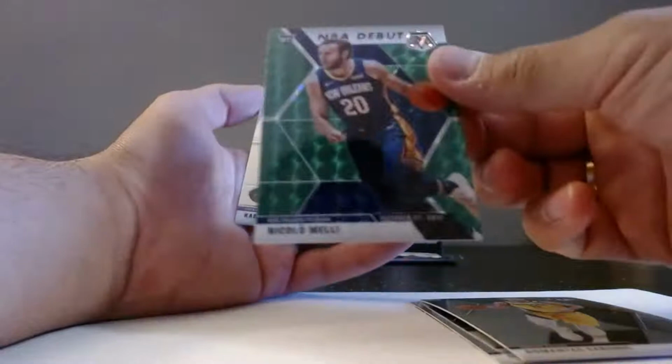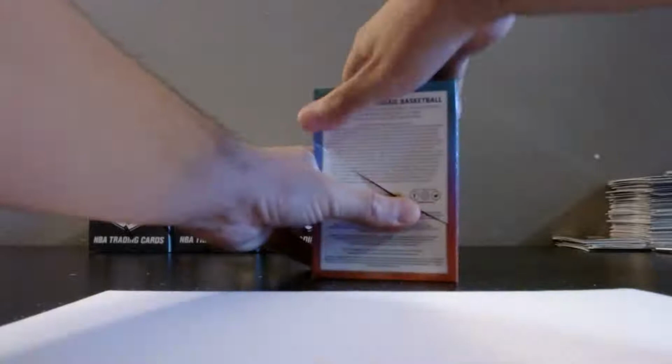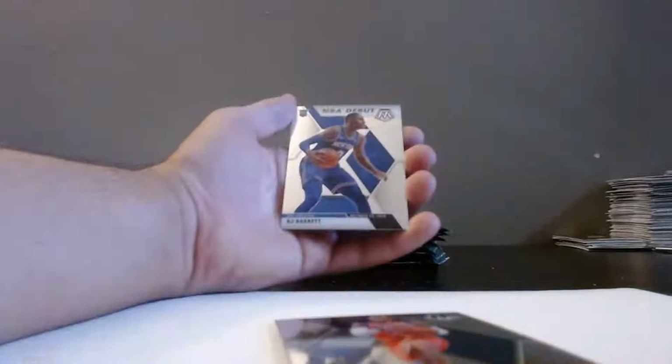Hall of Fame, Los Angeles Lakers, Kareem Abdul-Jabbar. Jordan Clarkson, Got Game, The Joker, and Golden State Warriors, Eric Paschall. And for the Nuggets, Silver Wave, Mason Plumlee. And for the Knicks, RJ Barrett, NBA debut. The Knicks got a couple of RJs there.